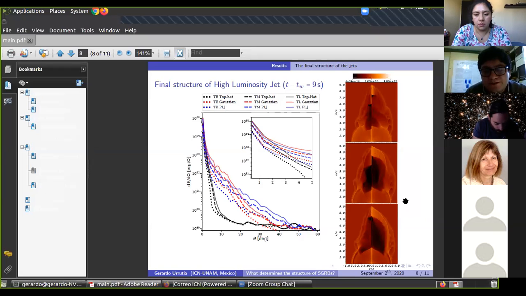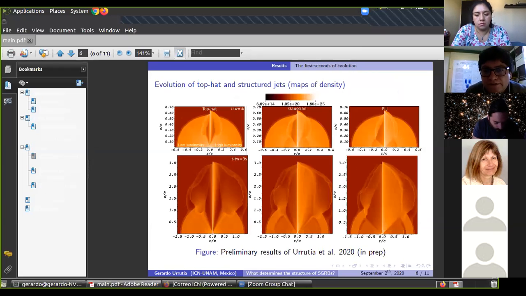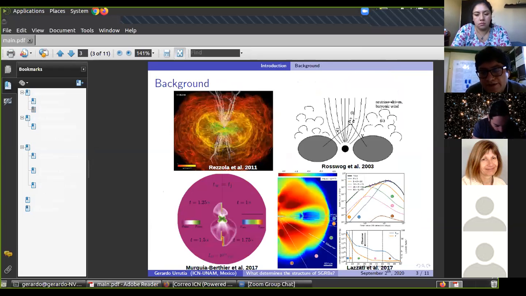Yeah, the structured jets are a parameterization of the effects in the central source. For example, in these simulations, the magnetic field can structure the jet, and maybe can produce a more extended jet. The typical studies have been performed with the top hat jet.